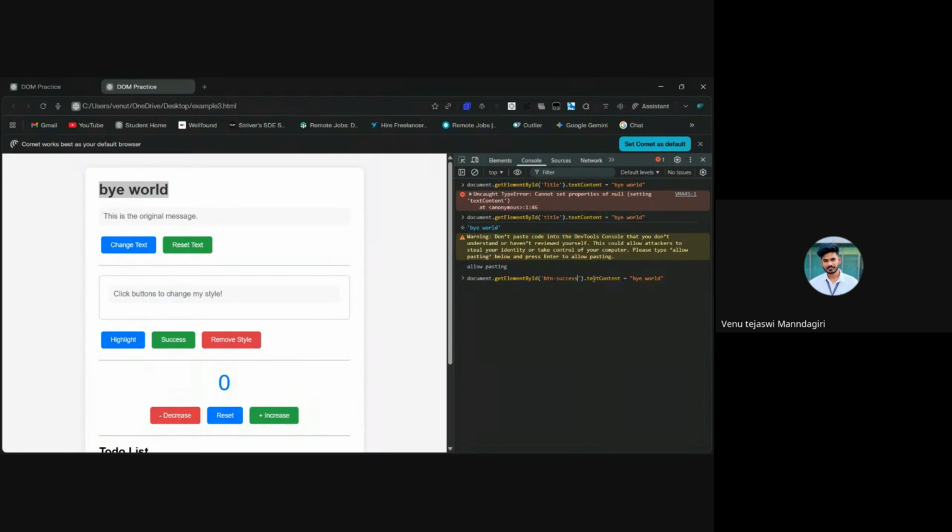And how can I select the CSS? I need to type style dot. I want to change the background color to, I want to make it light blue.